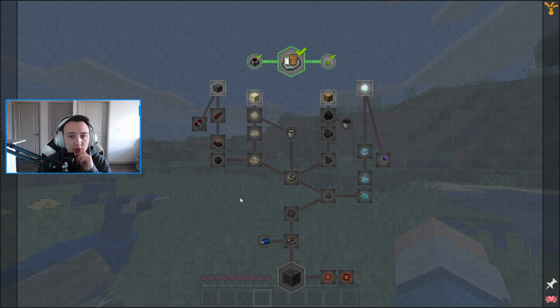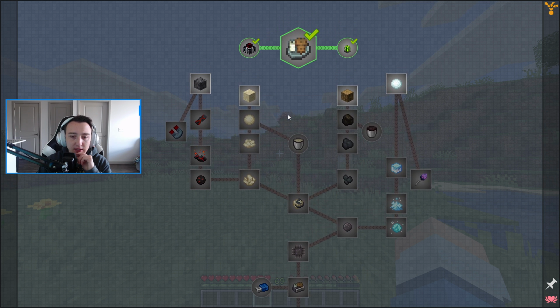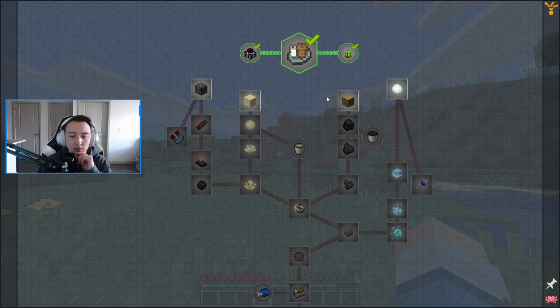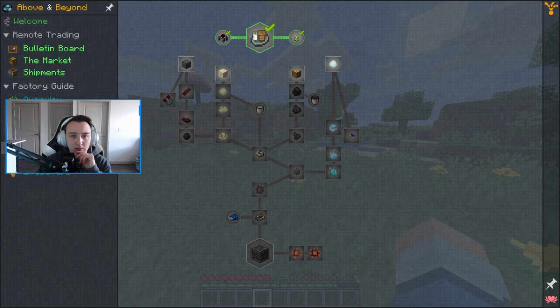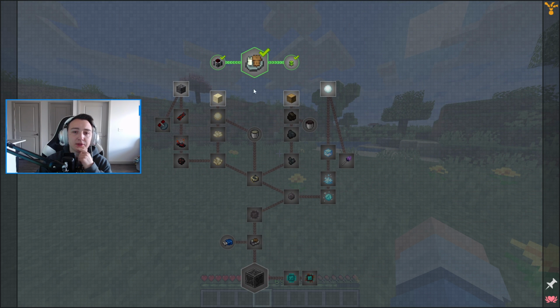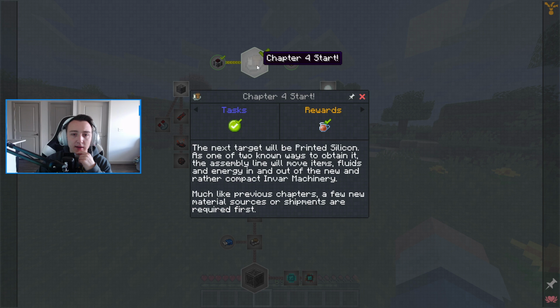Now, this is a huge chapter. There's a lot that's going on. So I think for today, our goal is going to be to tackle this sand and basalt area. And then I think we'll leave this other section for maybe a video later this week, if not next week.